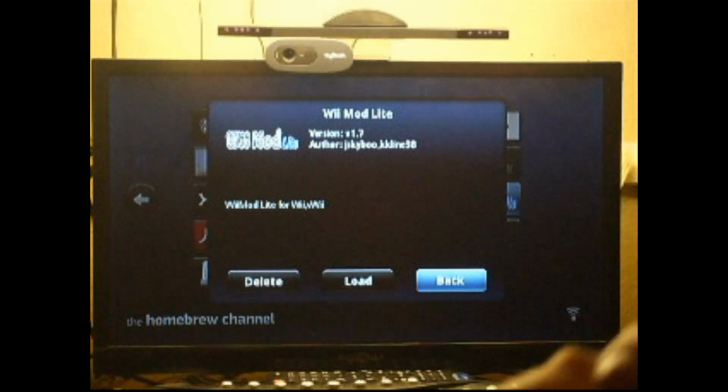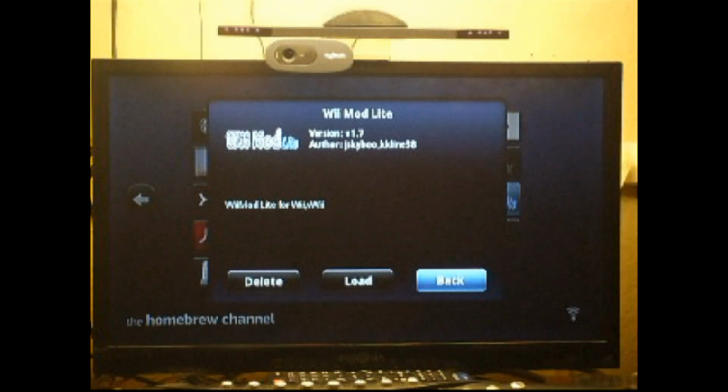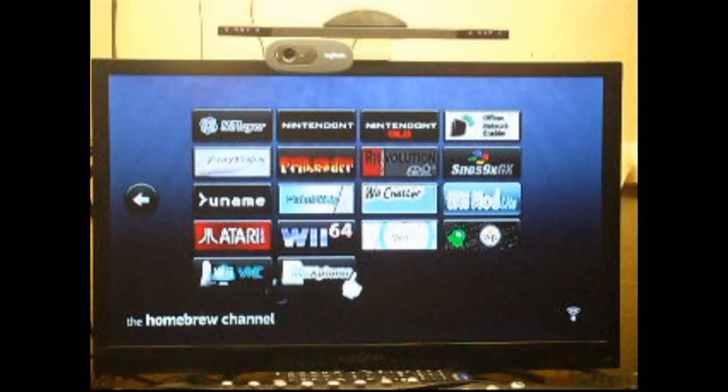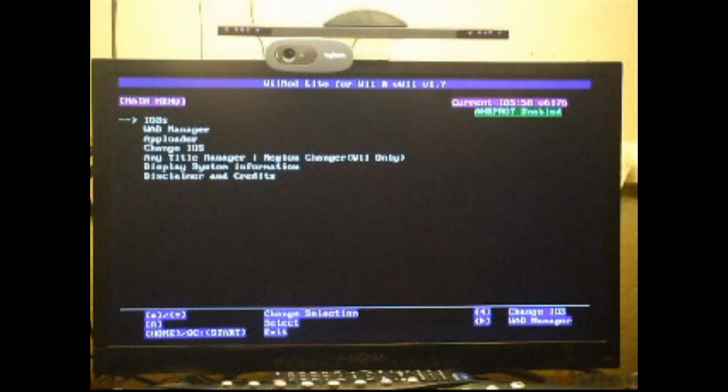This is the one that a lot of people on Reconnect 24's Discord tell me that I should use to install it instead of the other one. So I'm gonna click load and applying patches. This is normal, it does this all the time.